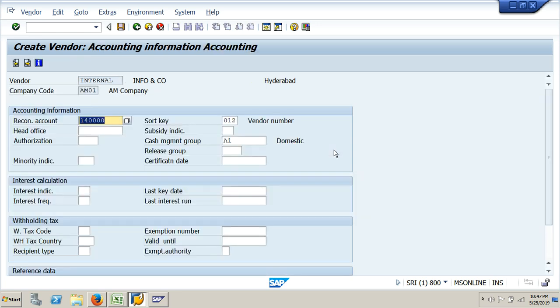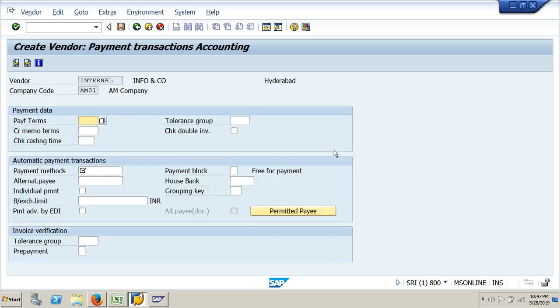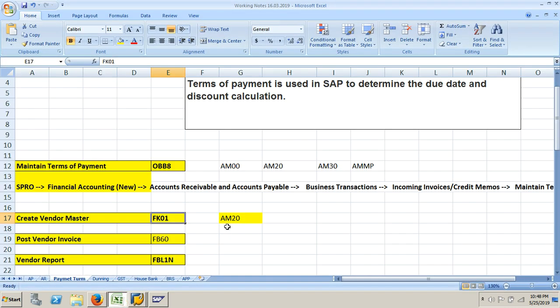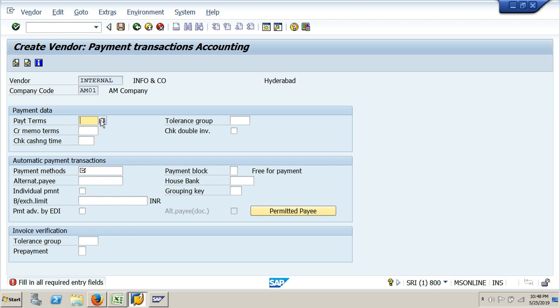Again enter. See this one. What is this? Terms of payment. Here I can assign AM20. You can assign any payment term, whatever you want, but I am assigning AM20. Click on details.